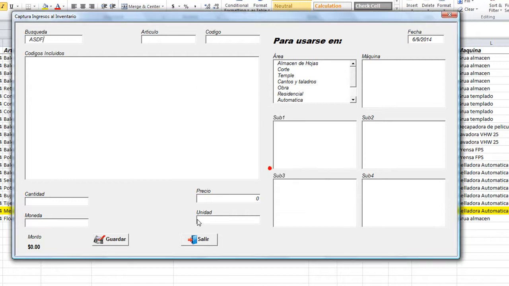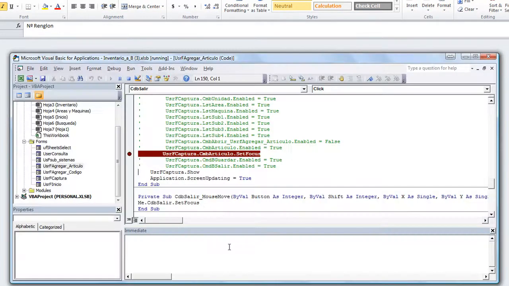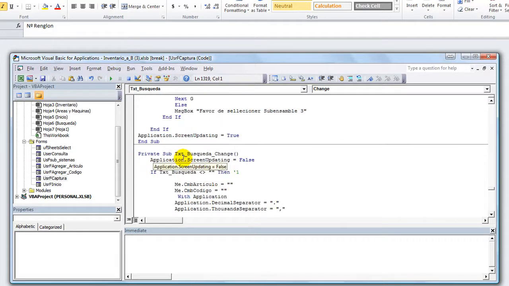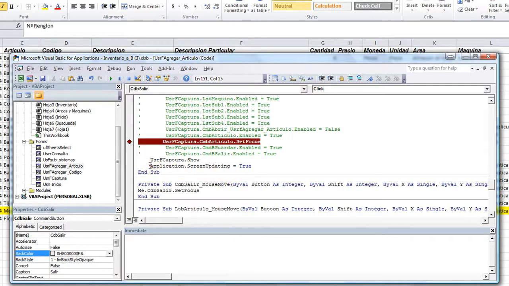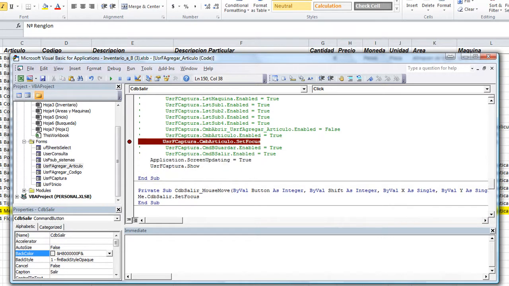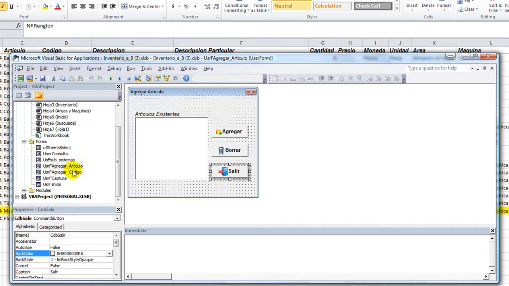What I'm proposing that we do is we put application.screenUpdating equals true. Let's pause that. Control Shift F2 to go back to where we were looking at. Go to salir, go to the very bottom. What I'm saying is, let's take this and Control X, and let's put it before the line where it stops everything, before we show it. So when userform screen updating equals true, then that should clear up everything. So let's take a look. I may be crazy, but that is what I'm thinking.